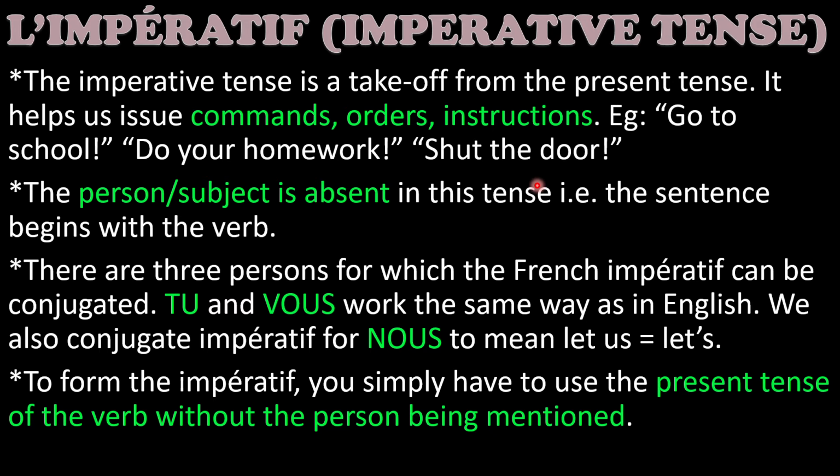Okay? If you want to say you go to school, it is tu vas à l'école. If we want to give the order in the imperative tense, go to school, what have you done? You have removed the you. So same way in French, you remove the tu and it becomes va à l'école. Okay, so that's exactly the way it works. There is one little modification that you have to make in one case, but by and large, you are just using the present tense. So in order to use the imperative effectively, you have to be thorough with the present tense.